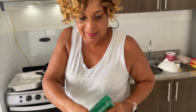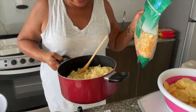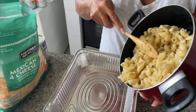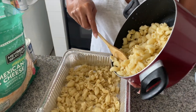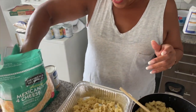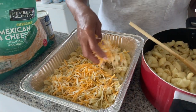So you beat the eggs up, and then what I like to do is I like to mix my cheese with my macaroni in the pan. Oh, okay. All right, so that you don't lose anything. That's smart. Are you gonna like layer it in there, or are you gonna mix it all up? I'll still mix it up, but the whole thing is you wanna have some cheese with your macaroni, right? And you wanna be able to taste that cheese all the way through. So I think it's really important that you do it in levels and layers.